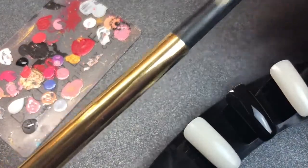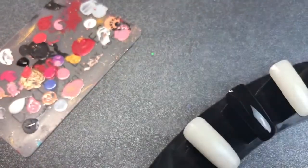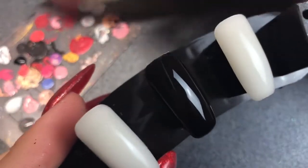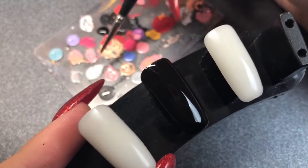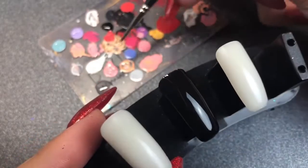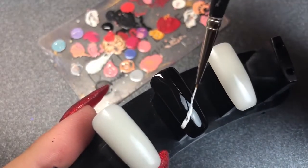I'm going in with the Magpie stripe brush, which is super fine. If you haven't tried Magpie brushes, you need to — they are such good quality and so fine. I'm going in with the stripe brush and, because I haven't cured the layer, it's still wet. I'm going into that wipe first, getting a good even coverage over my brush. It sometimes beads at the end, so just give it a wipe off, then I'm literally just swiping it through that black gel.